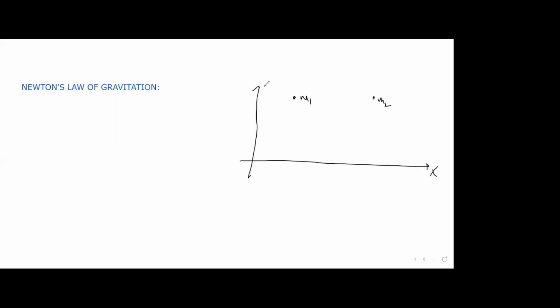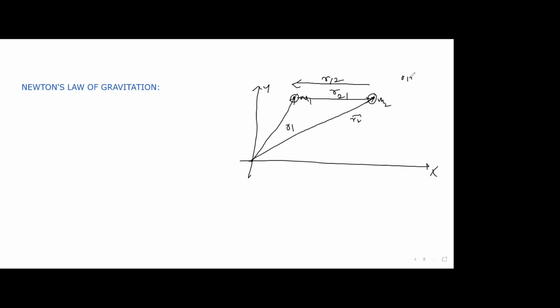See, what does Newton's law say? This law is strictly applicable for point masses. Say I have a point mass m1 and another point mass m2. If I take a reference origin somewhere else in space, with an x-axis and a y-axis, the position vector of the first particle is r1, the position vector of the second particle is r2, and the separation between them is r. If I fix m1 and ask where m2 is, this is the position of 2 with respect to 1. If I fix m2 and ask where m1 is, you direct your finger the other way. So that is the position of 1 with respect to 2.